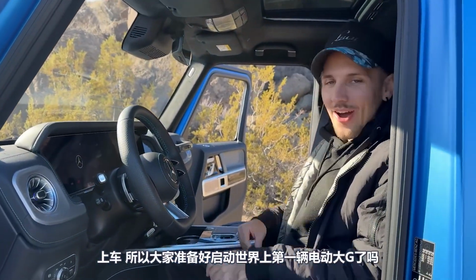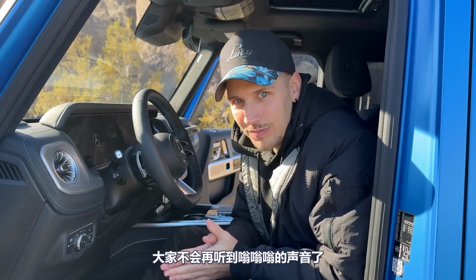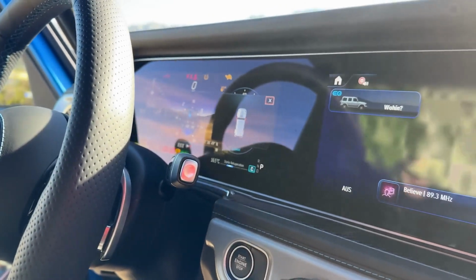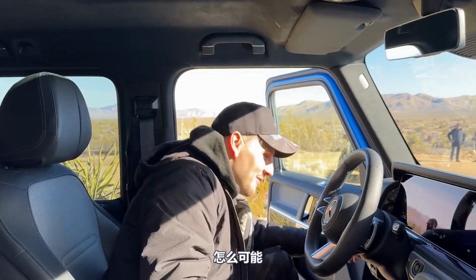So, are you ready to turn on the world's first ever electric G-Wagon? You're not gonna hear anymore. That's an electric car. Now, how is that even possible?